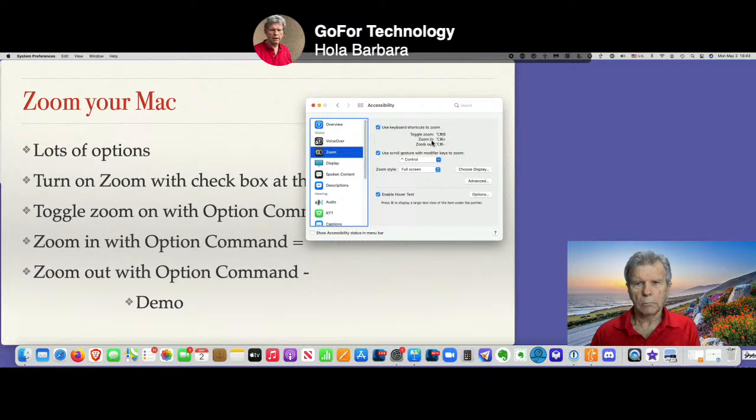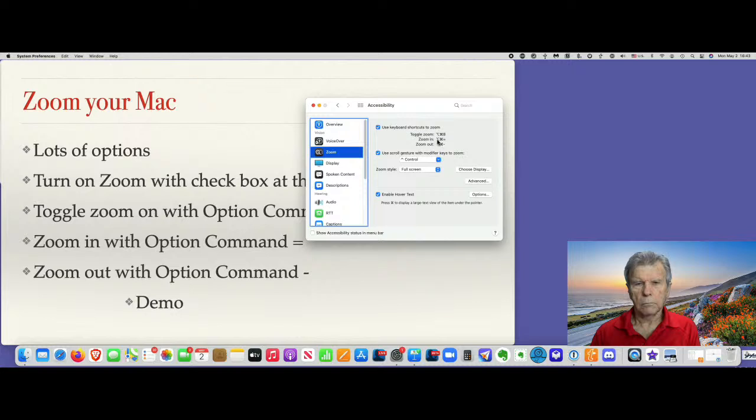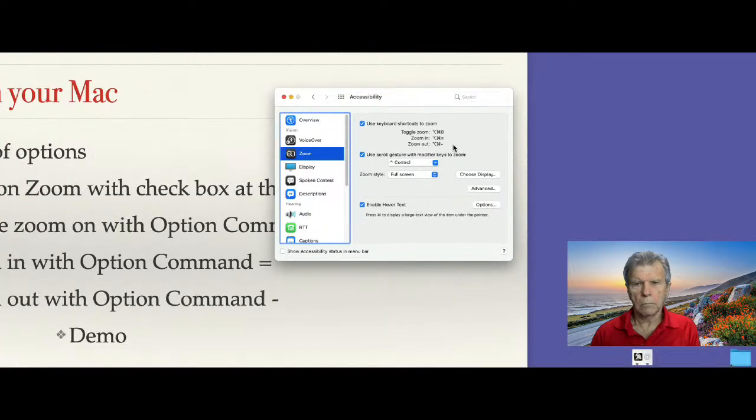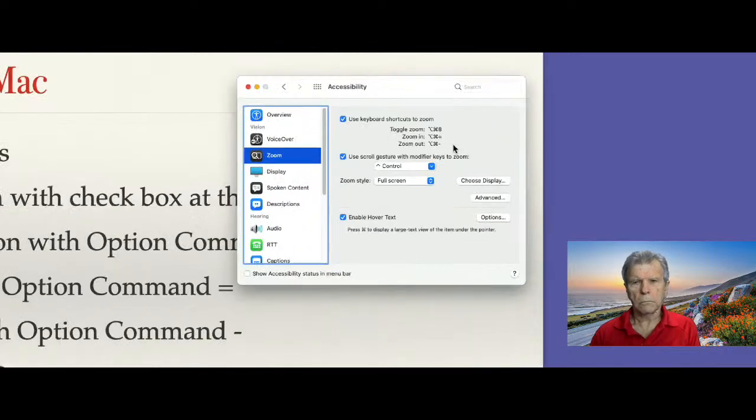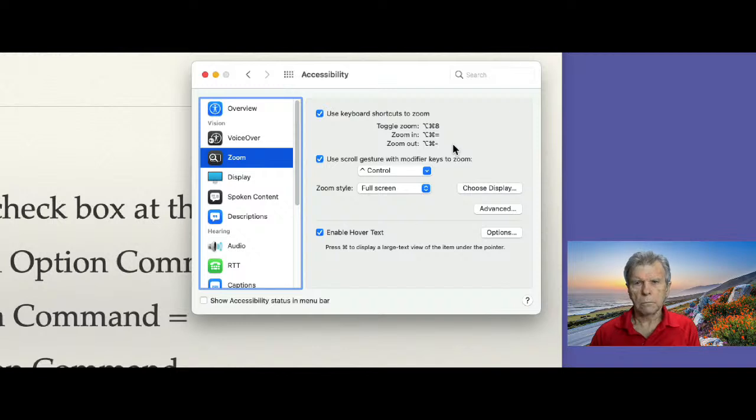Then you can zoom in with Option Command equals and zoom out with Option Command minus. So let's see how that works. I'm holding down my Option Command and equals key, and you can see the whole screen is zooming in because it says full screen right here.